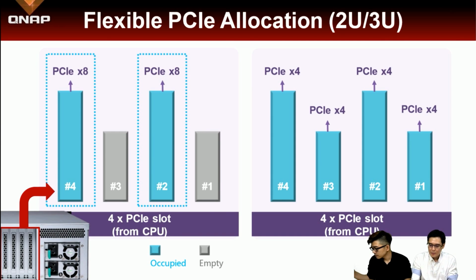Okay. In this X77XU series, we provide, just like Sam mentioned, for the 2U, 3U, and 4U, 4 PCI slots. The source of the 4 PCI slots is the CPU, which has 16 PCI lanes. Before, we might divide the 16 PCI lanes by 4, so you would get PCI x4 for each PCI slot. But this time we do something a little bit different.